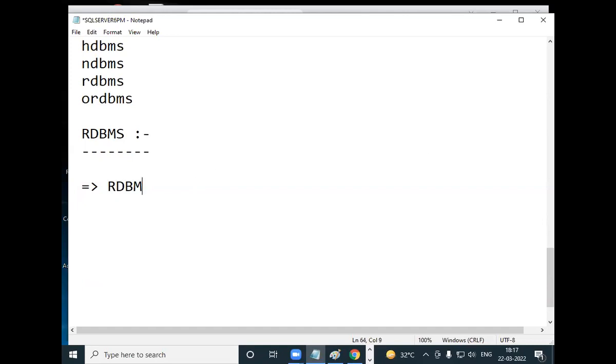So the RDBMS concepts were introduced by E.F. Codd. He is the one who introduced the RDBMS concept, just like the C language was introduced by one person, Java by one, Python by one person.